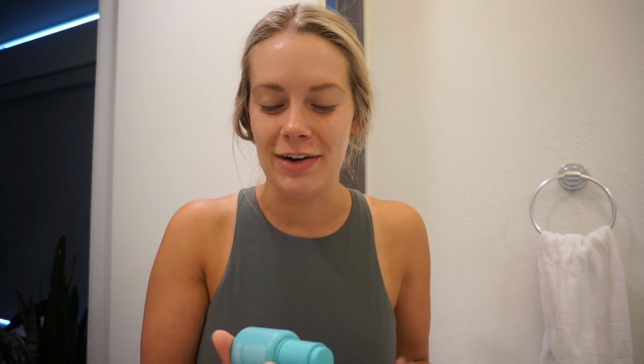All right, and then this isn't the most important part, but it's a very important part, vitamin C. You want to make sure you're using a vitamin C, especially if you're going outside and you're going to be exposed to any sunlight. If you're dealing with dark spots, age spots, whatever, vitamin C. You guys know I love vitamin C serum. I always incorporate it into my routine. This one feels nice. It doesn't feel sticky. It just glides on and soaks in really quickly.